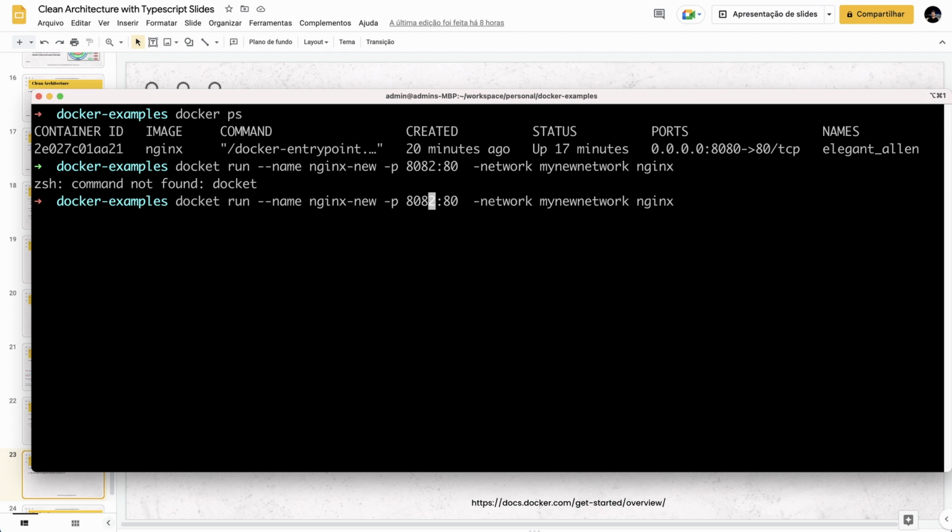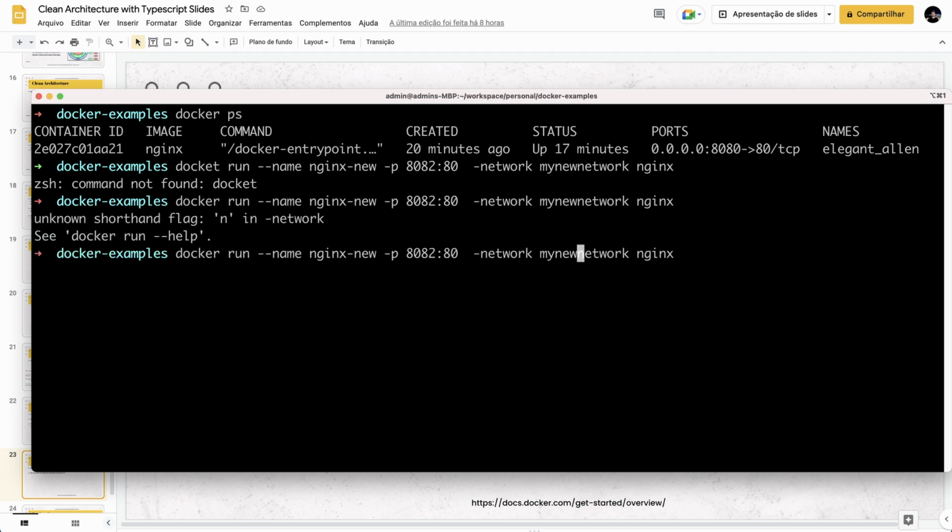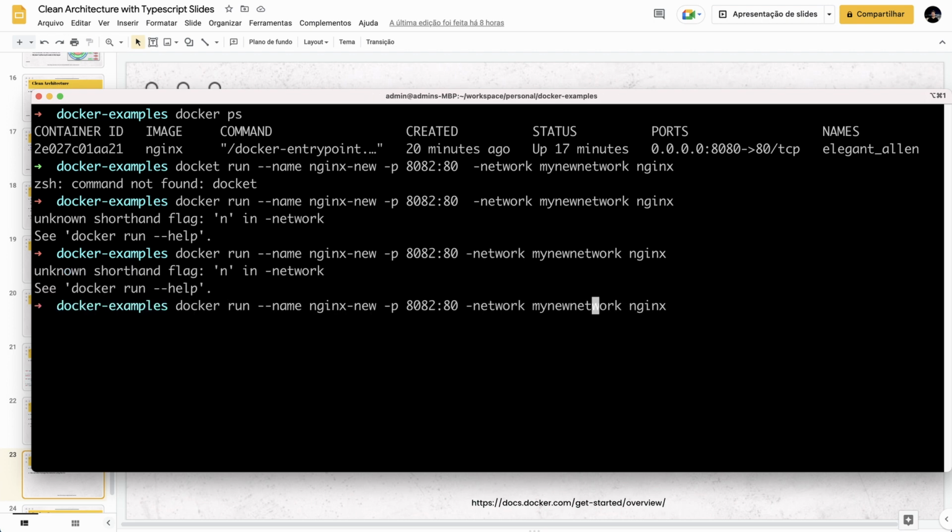I typed it wrong here. So docker. Okay, it's 2 dashes to define the network.